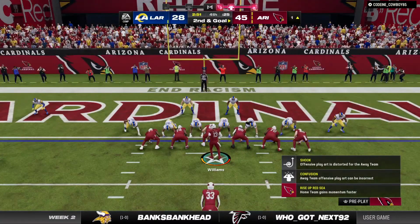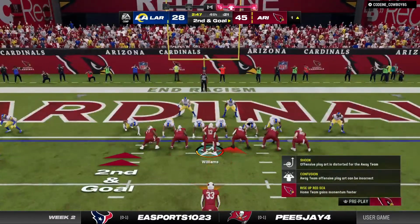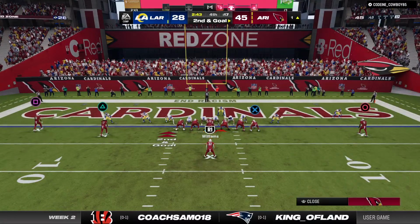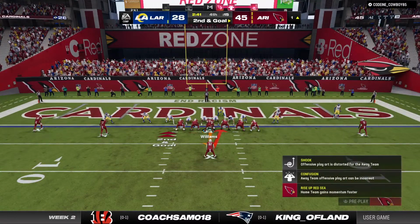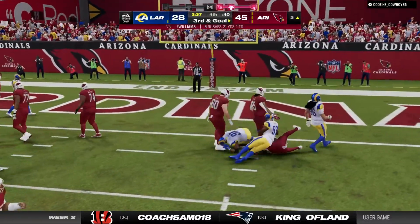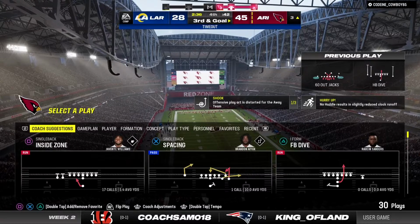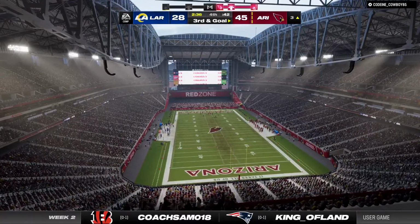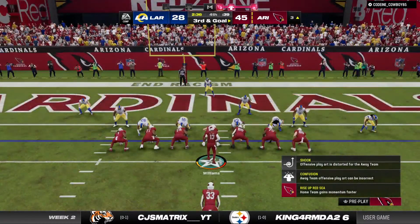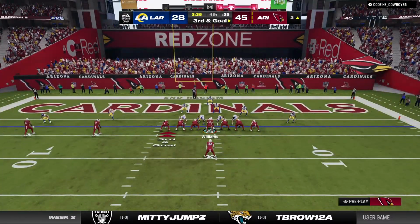Got it. Ready? On 2nd and goal, standing alone in the backfield is Williams. 18 Rattler. 18 Rattler. 7 Pirates. 7 Pirates. Ready? They'll give it to him up the middle, and he is going to be stopped cold behind the line of scrimmage. The Rams going to be forced to use their 3rd and final timeout, so that will leave them with no timeouts left. Still plenty of time on the clock. We'll see how that affects things here in this 4th quarter.